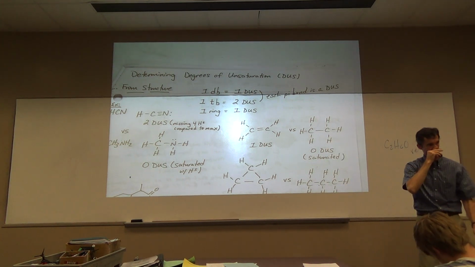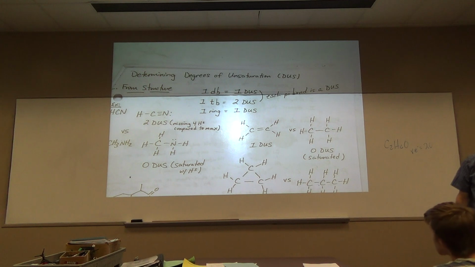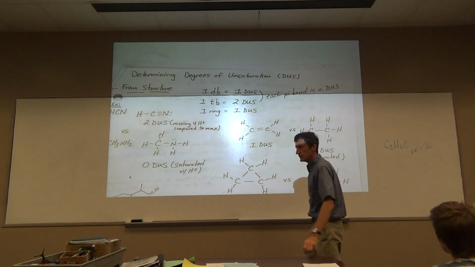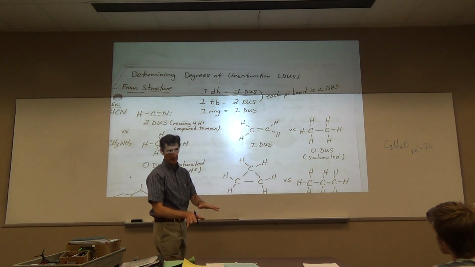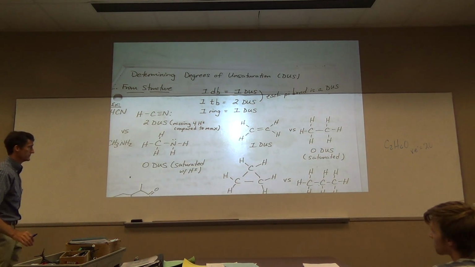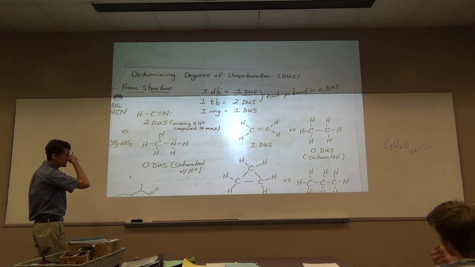Question? The first example, the nitrogen with the lone pair, is the reason why that lone pair can't be a hydrogen because of nitrogen standard bonding? Yes. We could put an H there, but then it would be charged, and that sort of convolutes the DUS discussion at our level. Yeah, you could have an H there, but it wouldn't be typical.